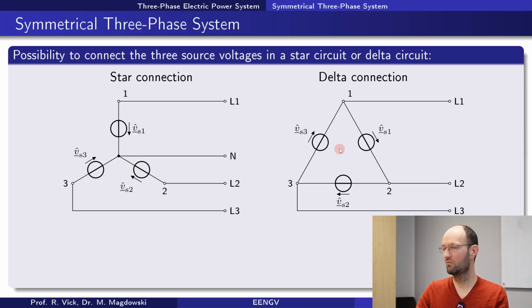And so in the same way, we can also take any 3-phase load, so 3 resistors, for example, if we just have a 3-phase ohmic load, and connect the 3 resistors in the star connection, or connect the 3 resistors in the delta connection. And so we have many options to combine star with star, star with delta, delta with star, delta with delta. And they have all their, I would not say advantages and disadvantages, but you just get different voltage levels, different current, different power levels with these different circuits.